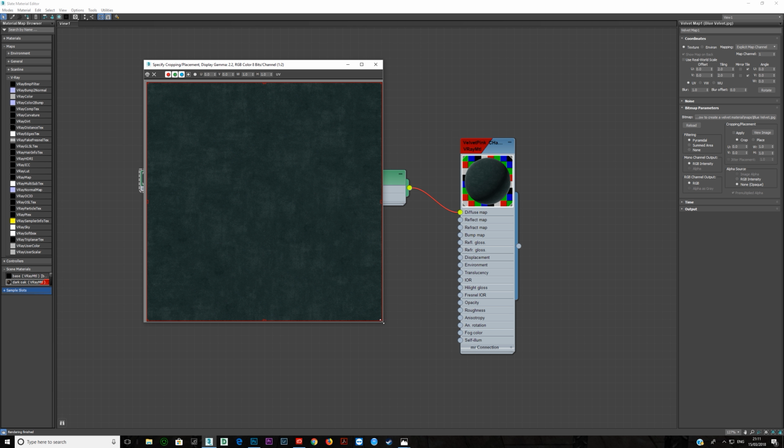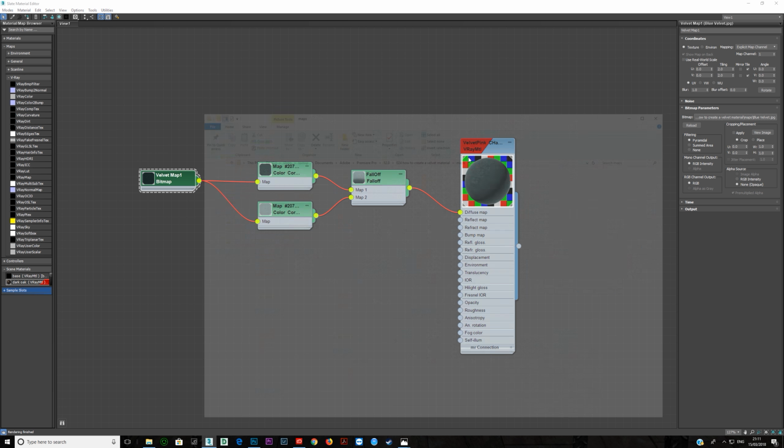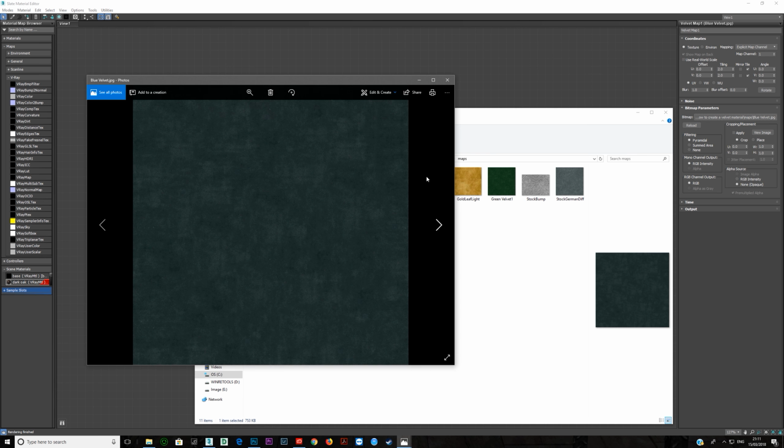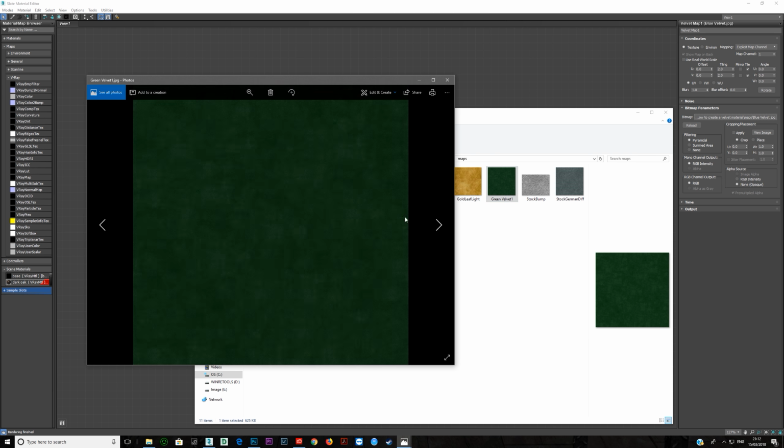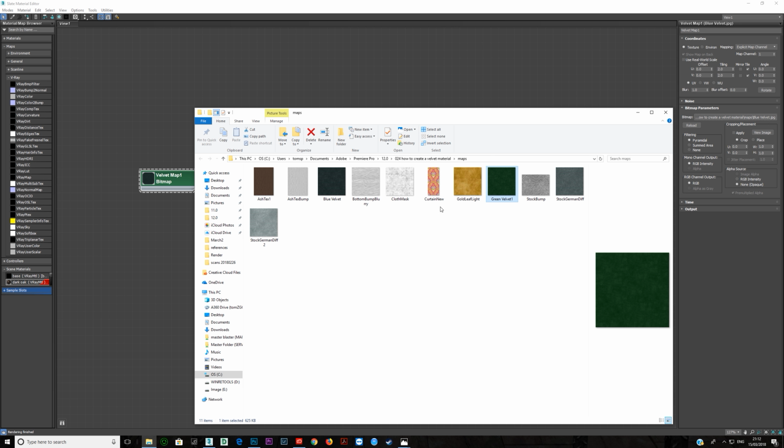This is the image. This is the JPEG that we're using. So this is the velvet. That's the sort of material that we're looking at. That's the sort of image you need to have when creating it. And you can take that in Photoshop and make it different colors. I think it started off green, or another color. Someone made it green, and I made it this color. So you can do that in Photoshop.